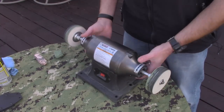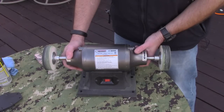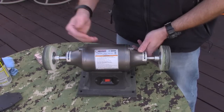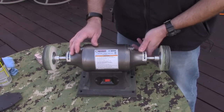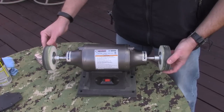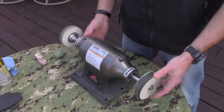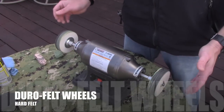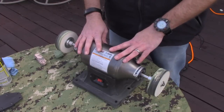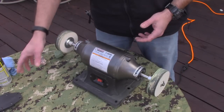This is a Harbor Freight Tools six-inch buffer. These things run about $39.99. Two of the three methods use the same machine, but I have two of them because I don't want to keep switching the wheels. You could feasibly buy one machine and get a couple different methods. These wheels are called Durofelt wheels — they are hard felt. This is what a lot of knife makers use to finish the sharpening on their Scandi knives and give them a nice polish.